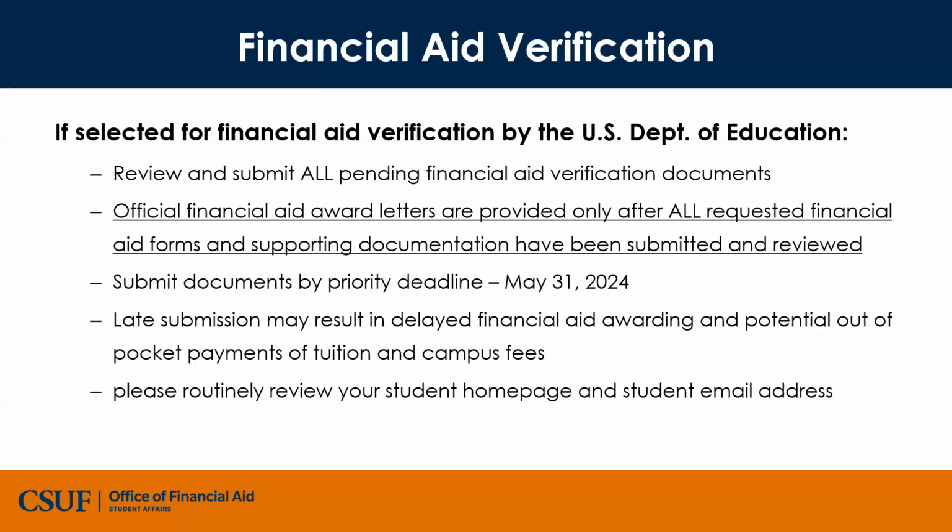Submit documents by the priority deadline, which is May 31st, 2024. Late submission may result in delayed financial aid awarding and potential out-of-pocket payments of tuition and campus fees. Please review student homepage and student email if you are selected for verification or any other communication sent by our office.